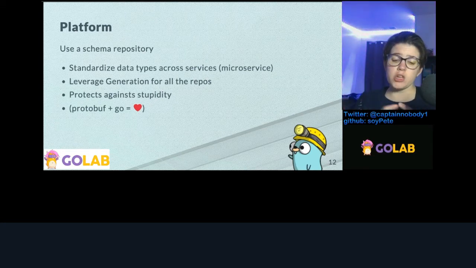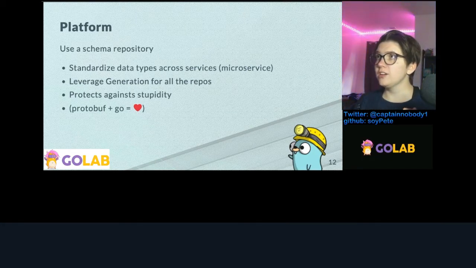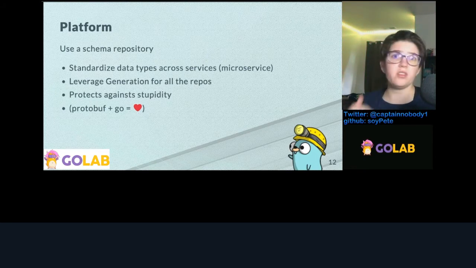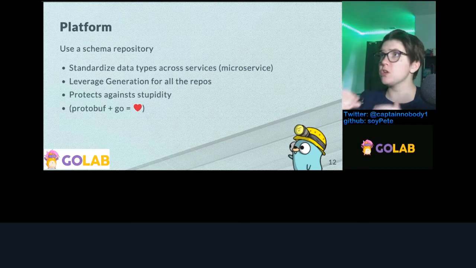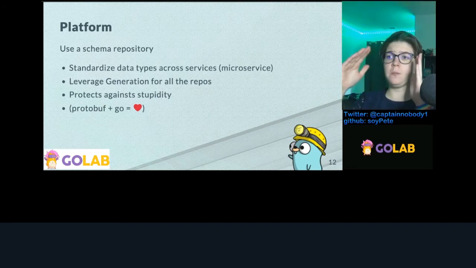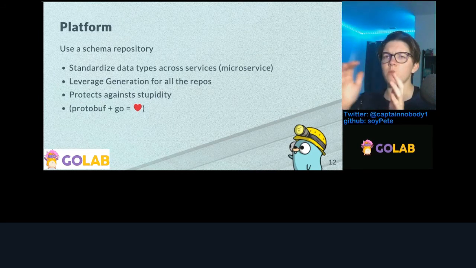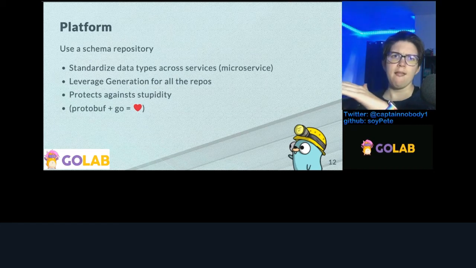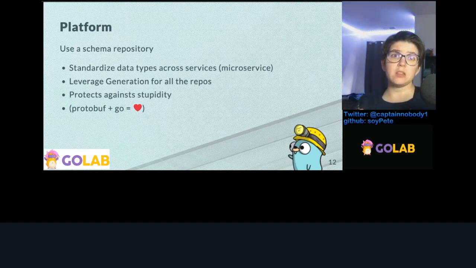It's very important to standardize your schema repository across all of your services so that they use the same repository. They're using the same data types. The structs are all the same. When something goes into a messaging queue, it knows exactly what to expect when it's coming out. This allows for a lot of data integrity and a lot of data security.